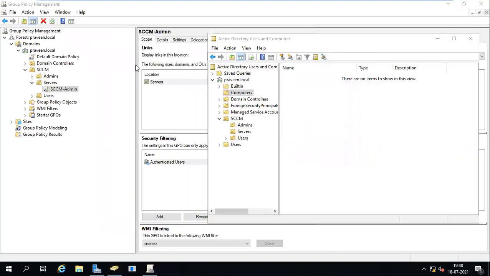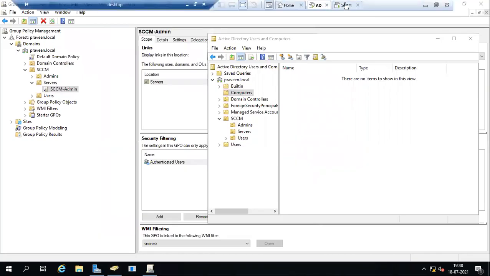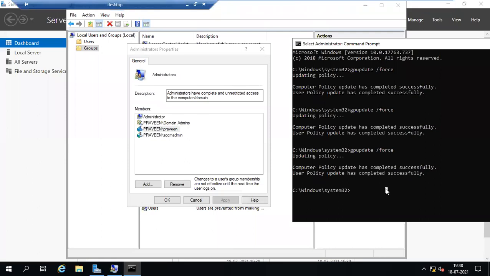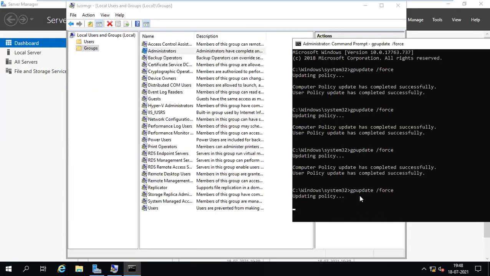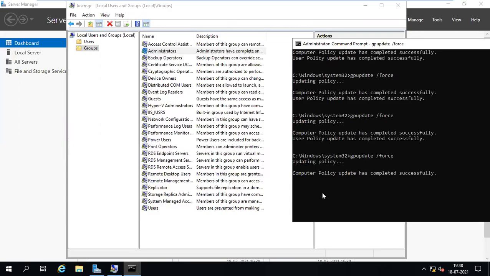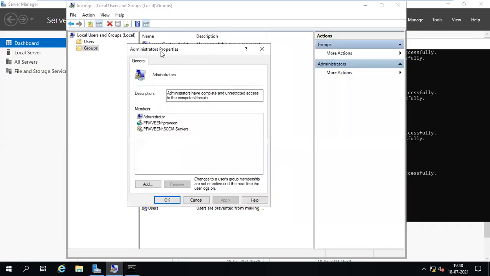Now, after the move, if you type gpupdate /force, close. Once it's completed, you run it again. Computer policy updated successfully. Double click. Did it come? Yes or no?